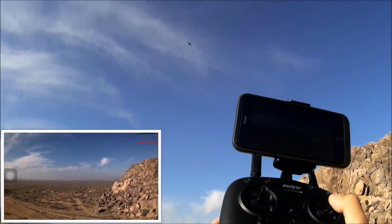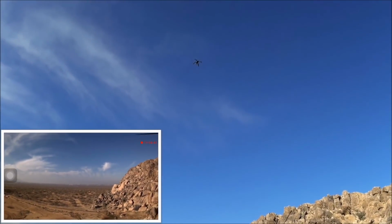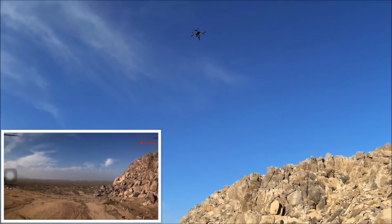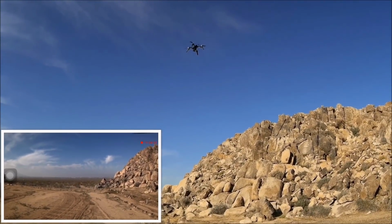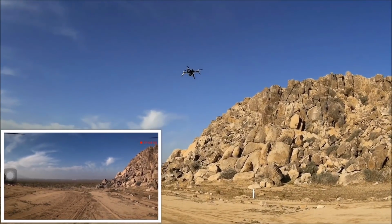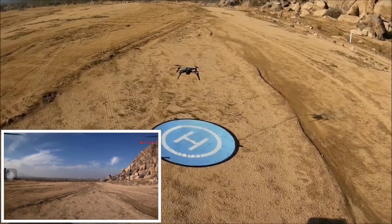Let me bring it down somewhat, right around here, and hit the 1 key to land. And it will come down, and I'm going to direct it so that it'll land on my landing pad. So we can go ahead and mark that as our new home point. And it comes down very slow and gently. And look at that. It stopped and it's hovering right at that safe altitude, and it is slowly coming down. Awesome feature. Just terrific.